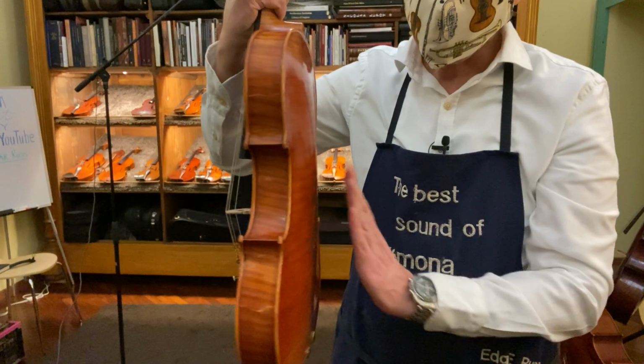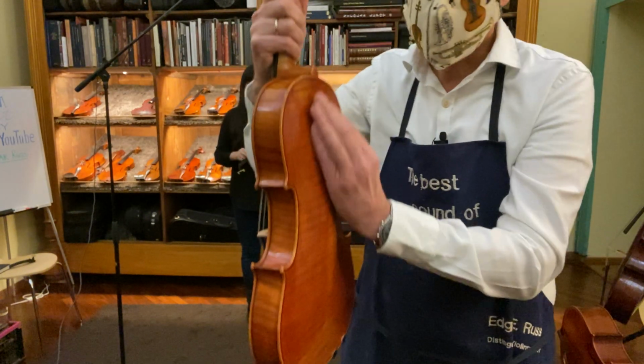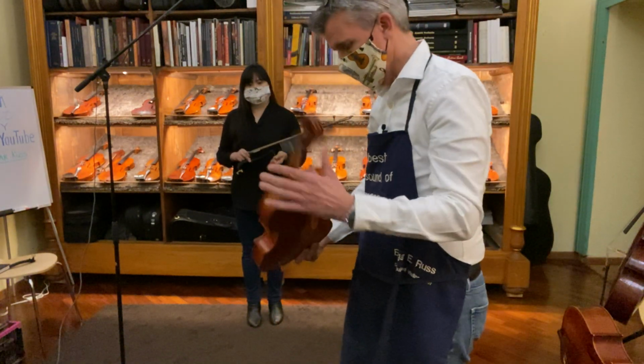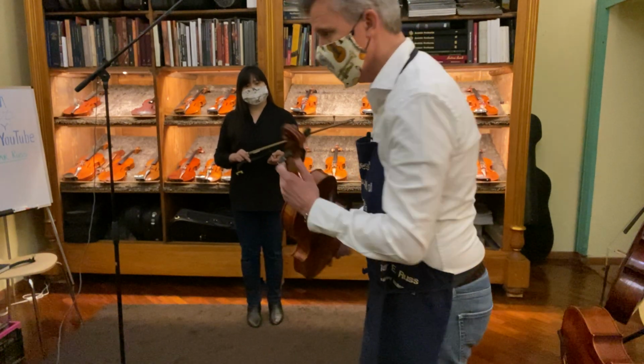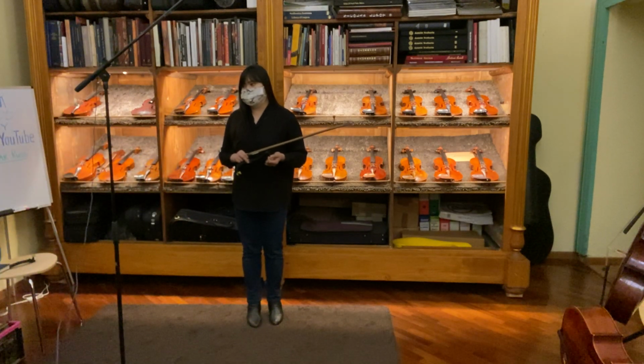And actually, like the original, very high arching, which makes the whole instrument have a big volume and good sound. Yeah. Also here I have the Eva Pirazzi Gold on it. Slowly, slowly I change from all my violas to Eva Pirazzi Gold.